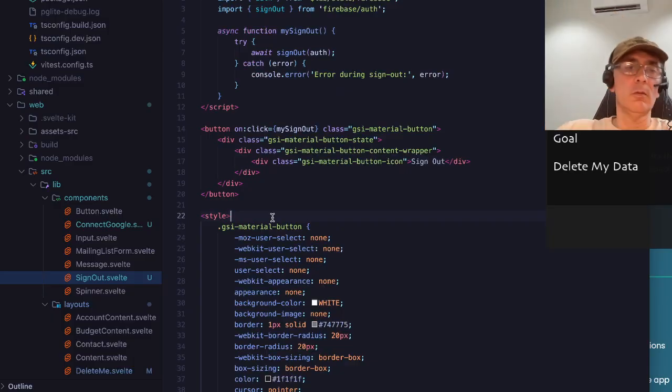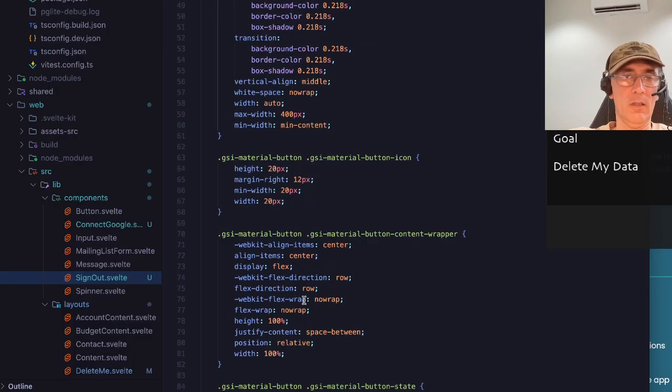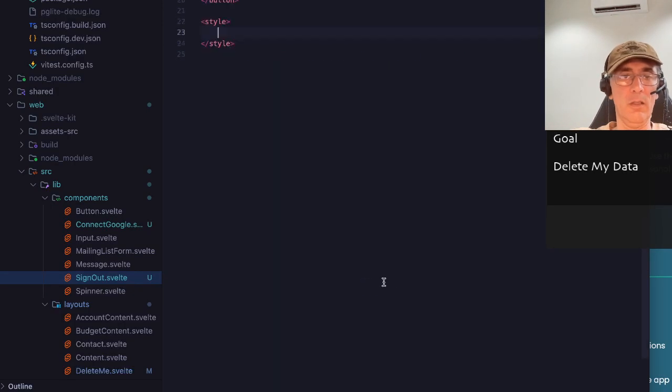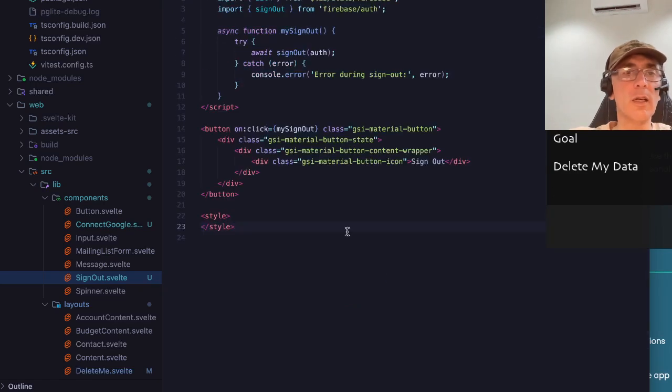Okay, so this is too complicated for nothing. Let's start everything over with a simple button without those crazy classes.